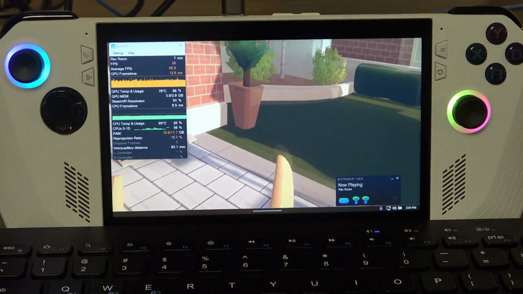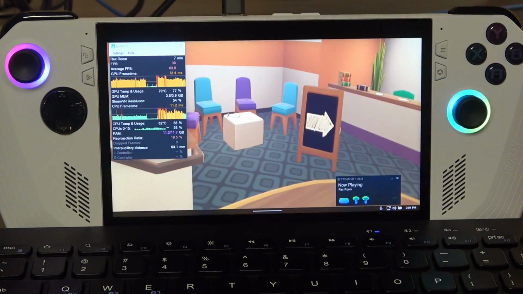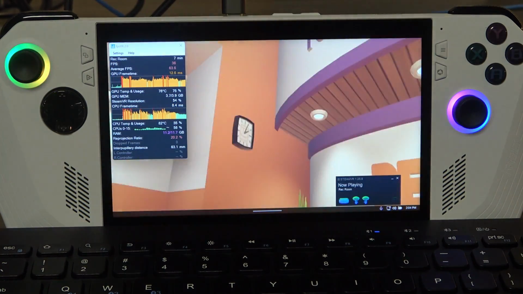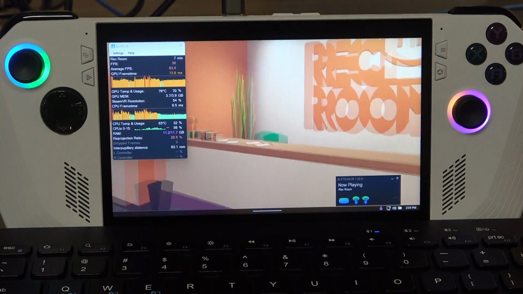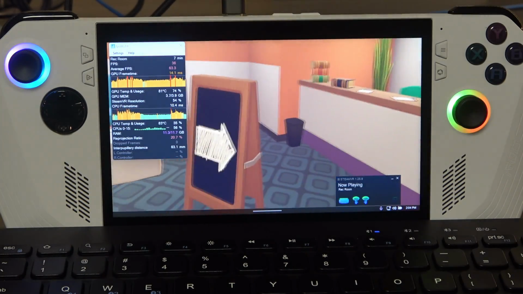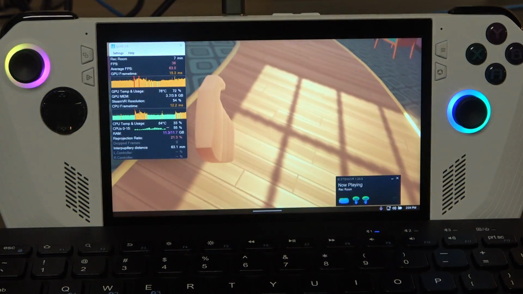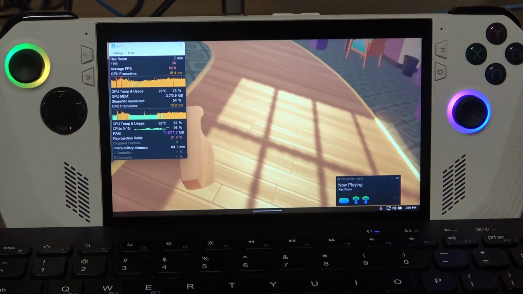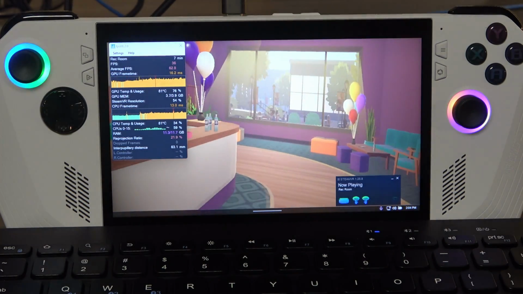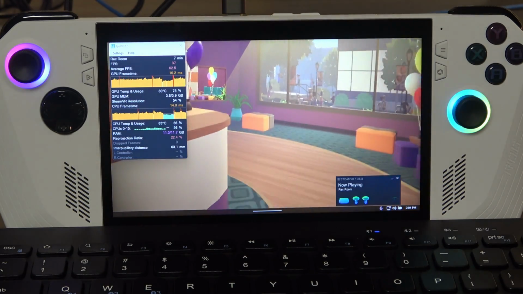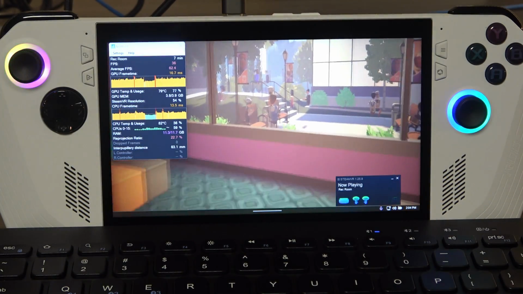It feels fairly smooth, but the cool thing is it does actually play. For it to be playing on the ROG Ally on integrated graphics, iGPU, is actually pretty crazy. And the GPU memory, which is at 4 gigabytes of RAM, I'm sure it's using the system memory, is completely full at this point. This is a pretty heavy lobby.